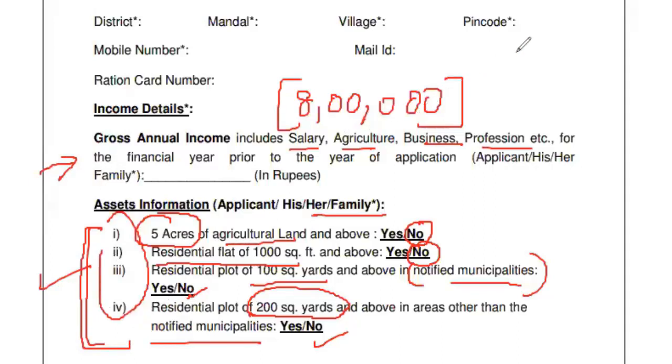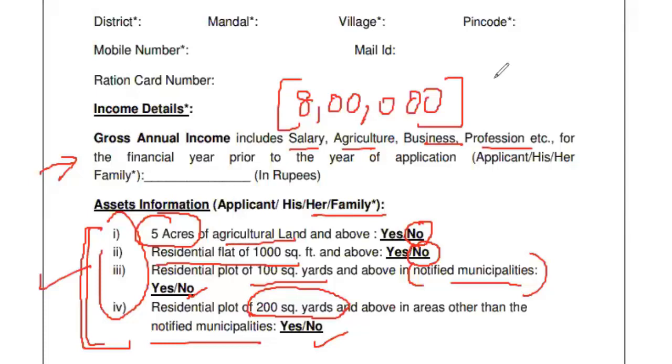Now, one more very important thing. The first thing is that it has to be for the financial year. It is valid only for 1 year. And there is a logic behind it because every year our income keeps on changing. So if you show the income of 1920, then it's not going to be valid. So you have to show the income of 2021 and then it's going to be valid. And so if you get a certificate today, it would not be valid in the next financial year because when you apply for CAT, let's say in 2022, in the month of June, then you will have to show them the income of 2021-22. These are very, very important things.